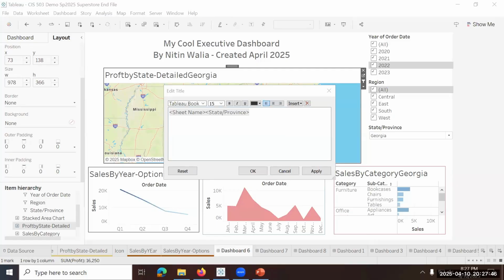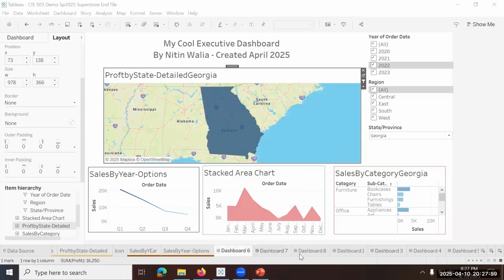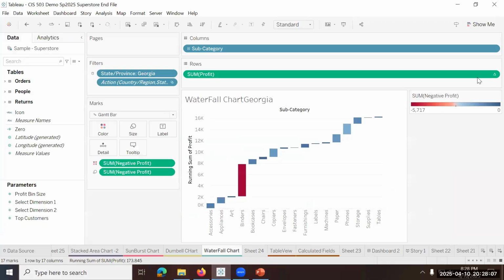Okay, guys, ready to move to something new? Next thing. Let's now create something called a waterfall chart, which looks really good.